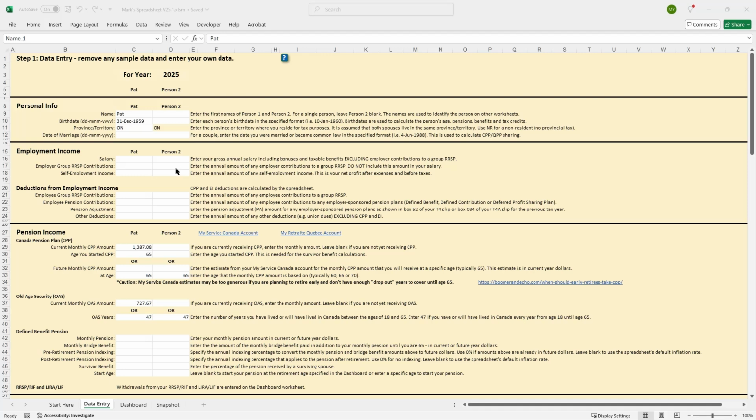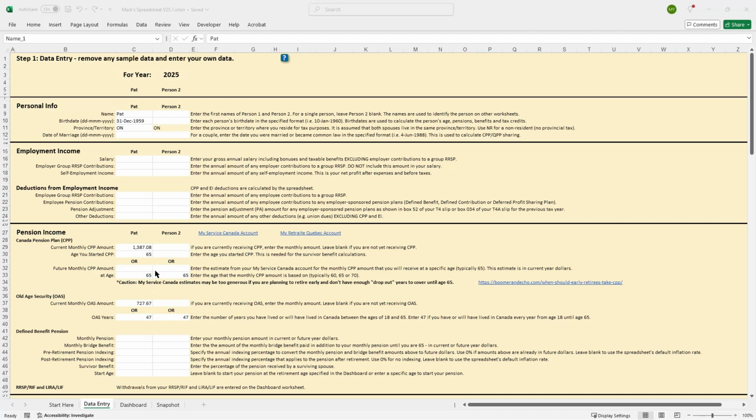Moving on to pension income. The spreadsheet supports both CPP and QPP for Quebec. If you are already receiving CPP or QPP, enter the monthly amount here and the age you started. Otherwise, leave the cells blank and fill out the next section.